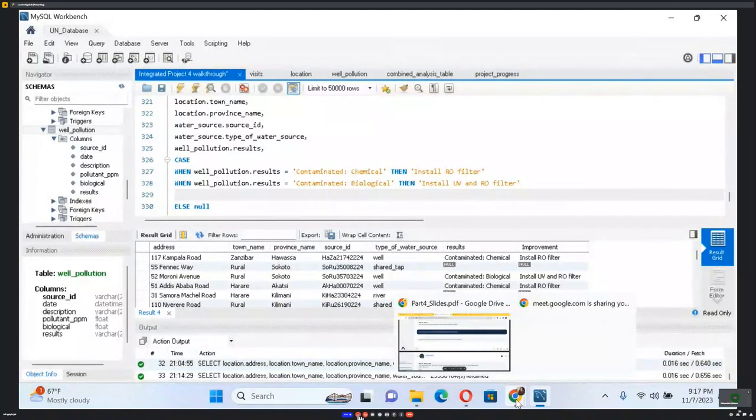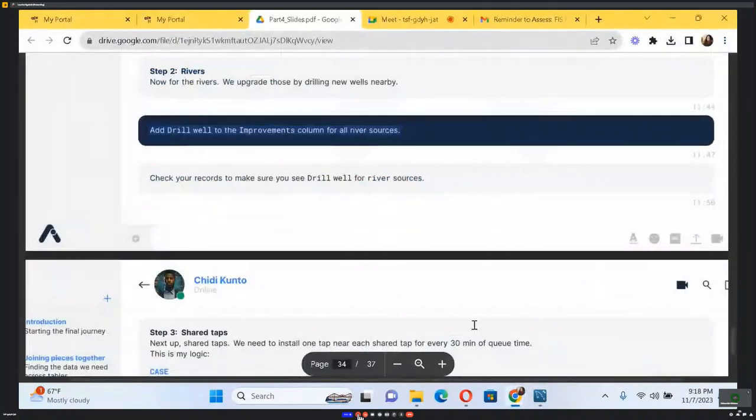Or we'll again say case when the type of source is river, then drill well. Please, can we see the slides again? I think we just continue with one because we are building up on the improvements column. It's just that this is a different parameter.